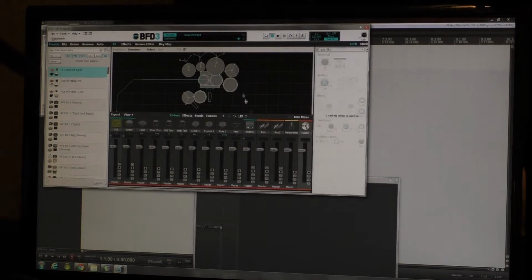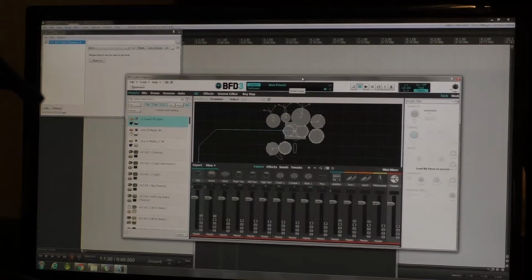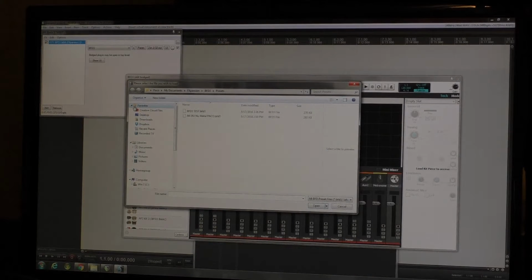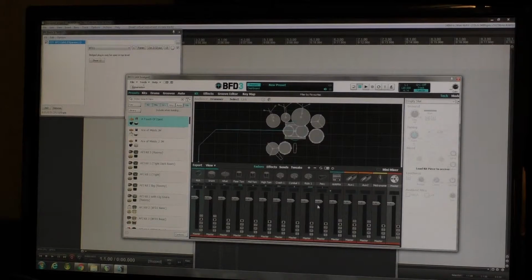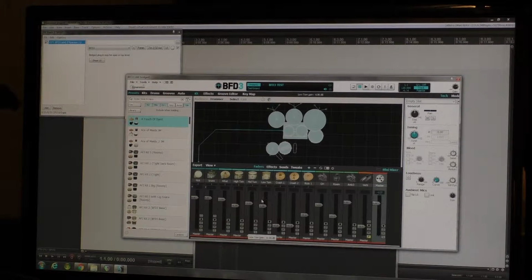And then we can close that. There we go. Now, at this point, you would want to load your kit, load your preset. And there I have my preset is loaded.